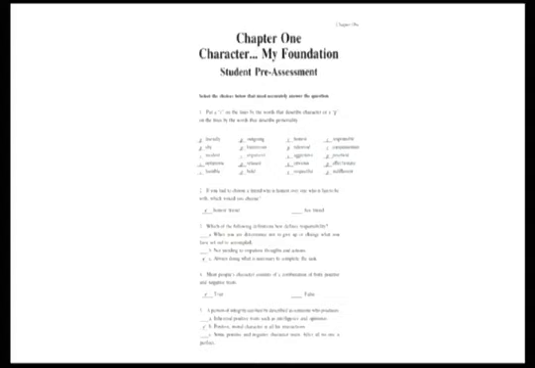Now, everything that we covered so far is what we've covered. And if you'll turn to page 5, just to look at it real quick, that is everything that's prior to us getting into this lesson. So this student pre-assessment is the very last thing before we get into it. So let's look at page 3 real quick. And of course, this is something that you will give your students. This is really easy to make copies. Now, you don't want to make copies out of the teacher's manual because everything's already checked off on there for them. This is where the student handbook will come into play.